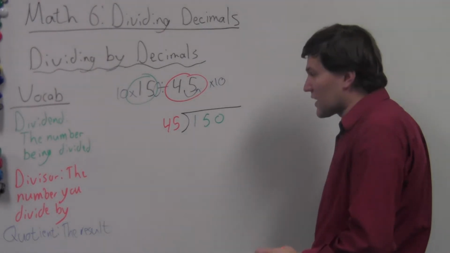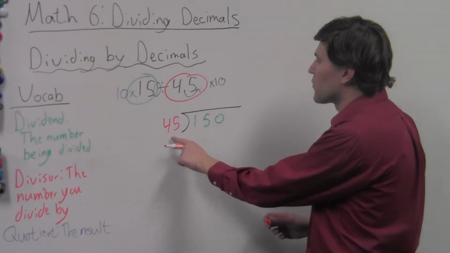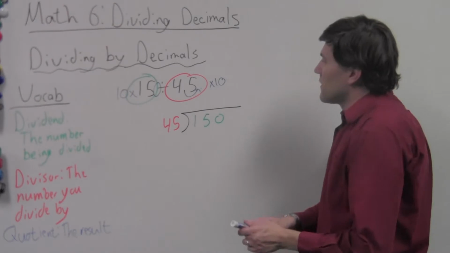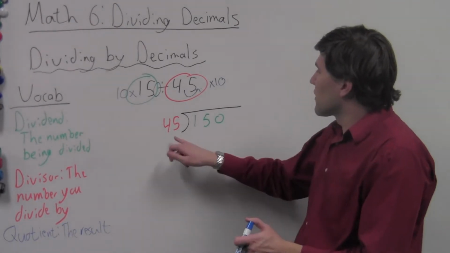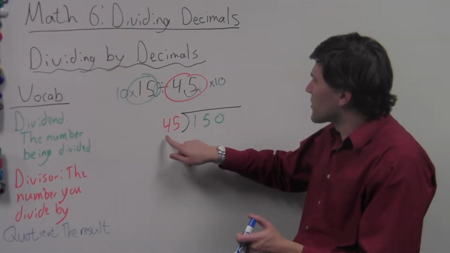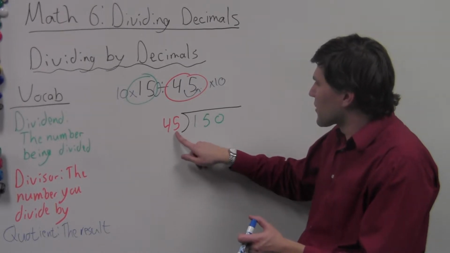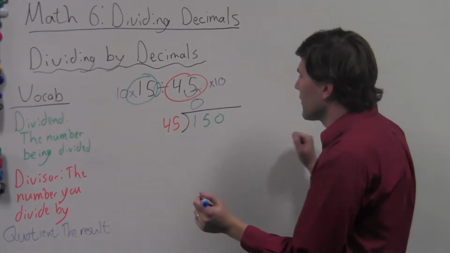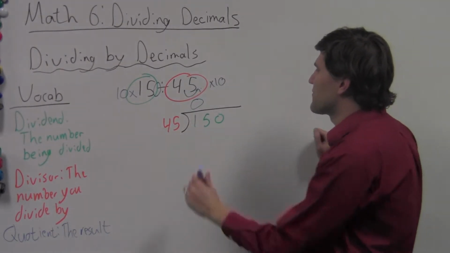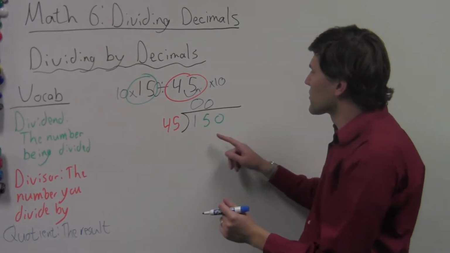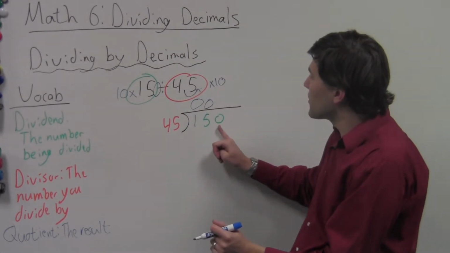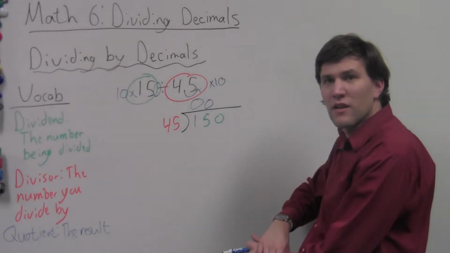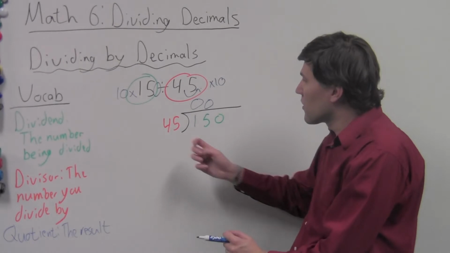Now with this problem we've got a 2-digit number that we're dividing into a 3-digit number. So we need to estimate how many times this is going to go in. Clearly, 45 isn't going to go evenly into 1, so we're going to put a placeholder 0 here. It's not going to go evenly into 15 either, so we put a placeholder 0 here. It can go into 150, but we don't know how many times it can go in. This is where estimating can help us.